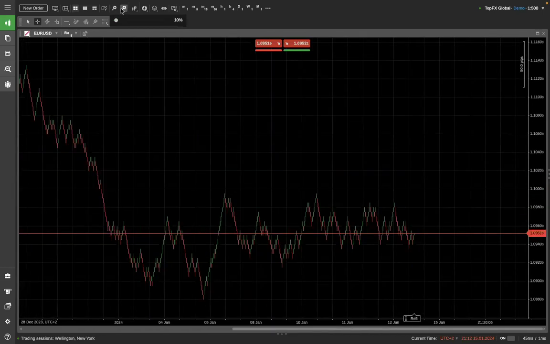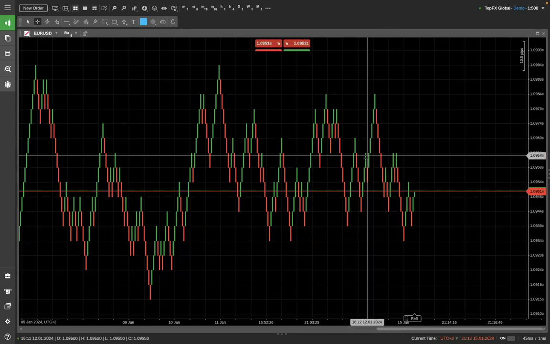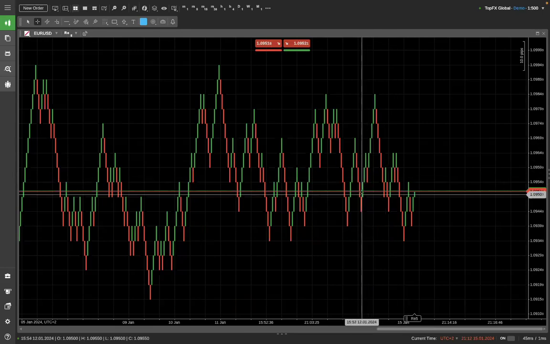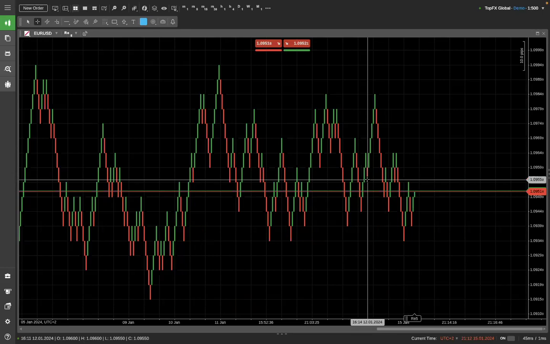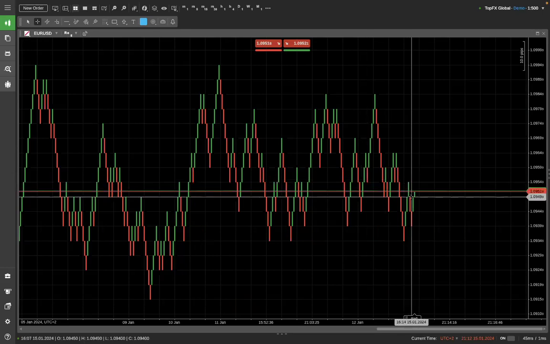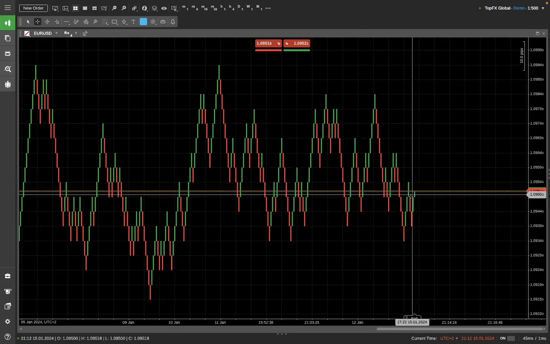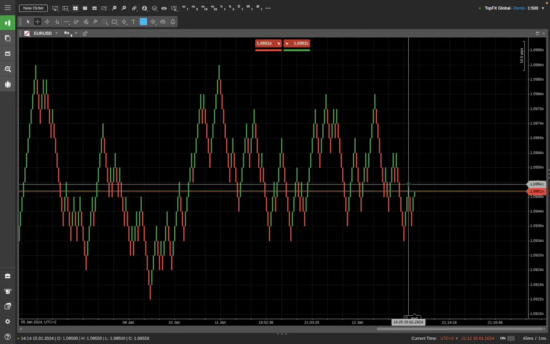What we have here, as you can see, is a series of bricks, and those bricks are being plotted on top of each other, right? Right now we have this brick here from 1.0949.9 to 1.0955. Basically, one brick is 5 pips.